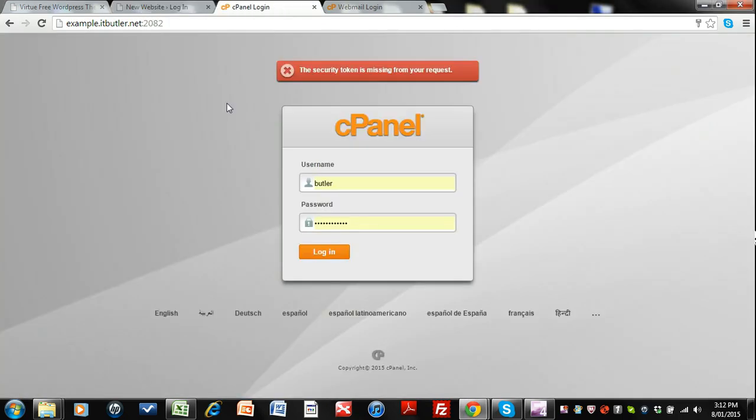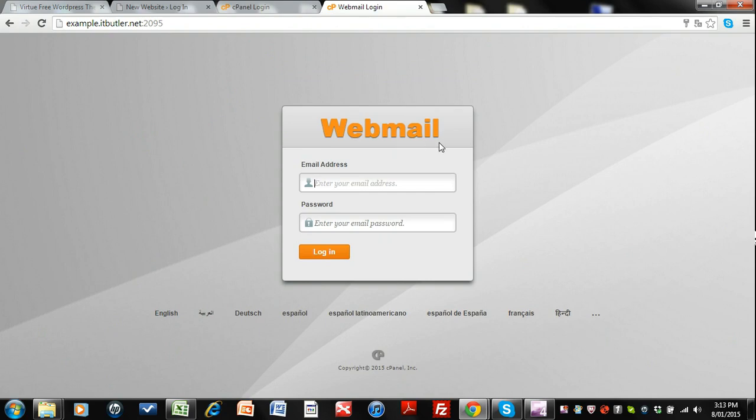The next one is your cPanel login, which is your URL /cPanel. This one you log into to either add new email addresses or configure your domains. You probably won't use this one very often, only really to mess around with your email accounts or domains. And the next one is your webmail login. That's your URL /webmail, and that's how you can access your email account associated with your cPanel.